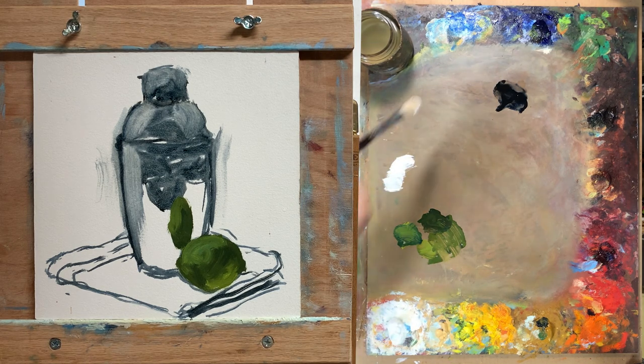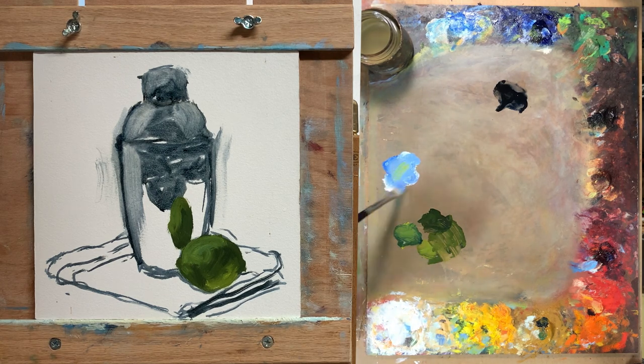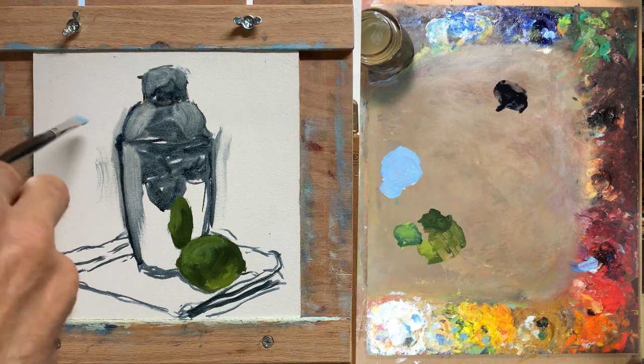So next is my background color, which is a medium light blue. It's going to be important to keep some of that color left on the palette, because a lot of those colors are going to get reflected in the stainless steel. So I need to bring those into the areas where the angle reflects the color from the background directly towards the eyes. And it's going to create some nice effects where it's almost like melting through to the background color.